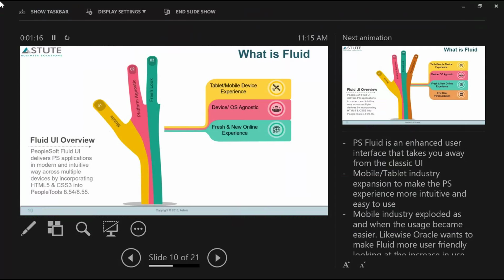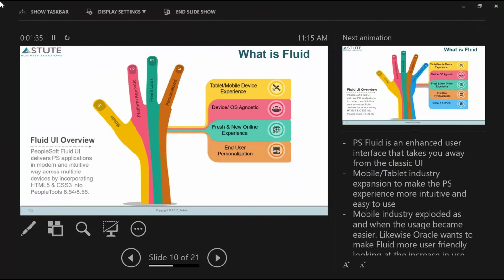They're on 8.9, and they have not yet installed and looked at 9.2. And their first reaction was, wow, this looks like a SaaS application now. It looks dramatically different than what PeopleSoft used to be. So a fresh look not only means that the colors are better or it's slick, but it also means that it makes it easier to use and more intuitive as well.